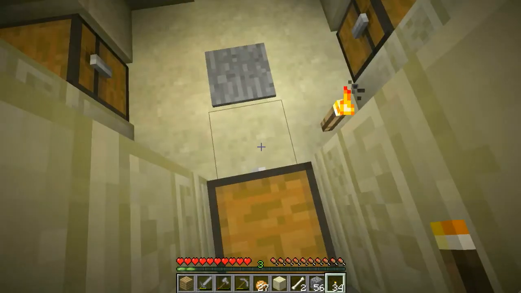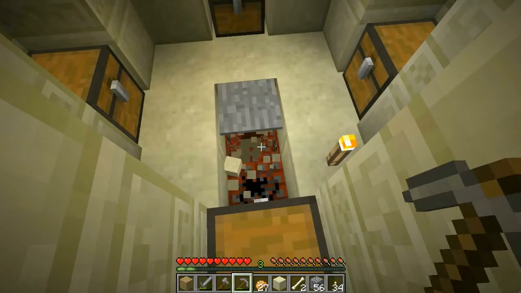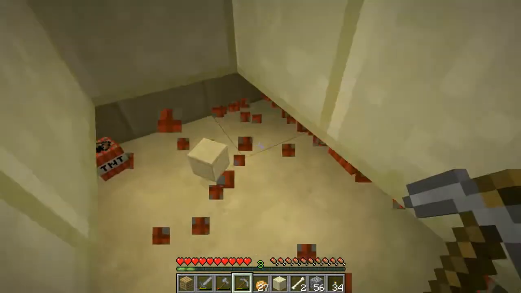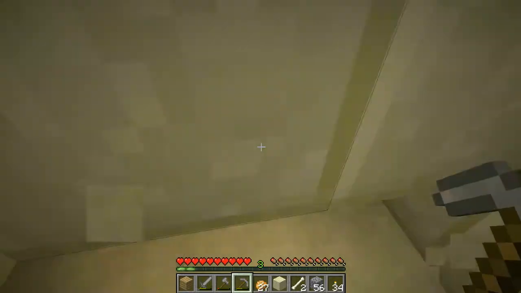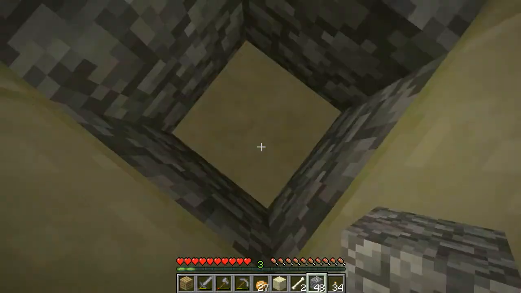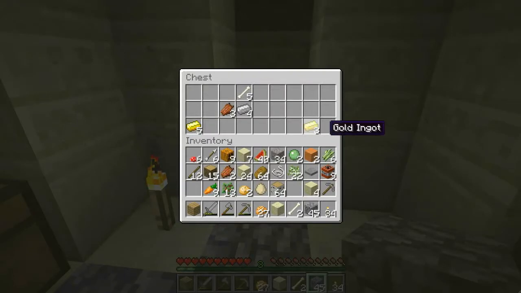So, first things first. Disarm this thing. And grab some of this stuff. Alright, now we're all set. Oh, come here. Okay, we're good. All set. Fill that in because I hate leaving holes. Let's see what's in the chests.